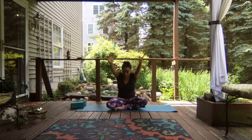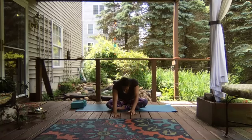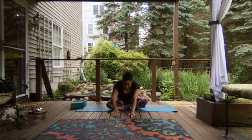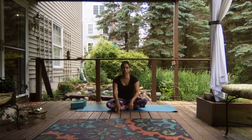And exhale, folding yourself down the middle. Just taking a nice, easy forward fold. Relax the head, neck, and shoulders. Breathing here. Inhale. And exhale, inhale, and exhale, inhale, and exhale, one more inhale, and exhale, slowly rolling yourself back up to sit.